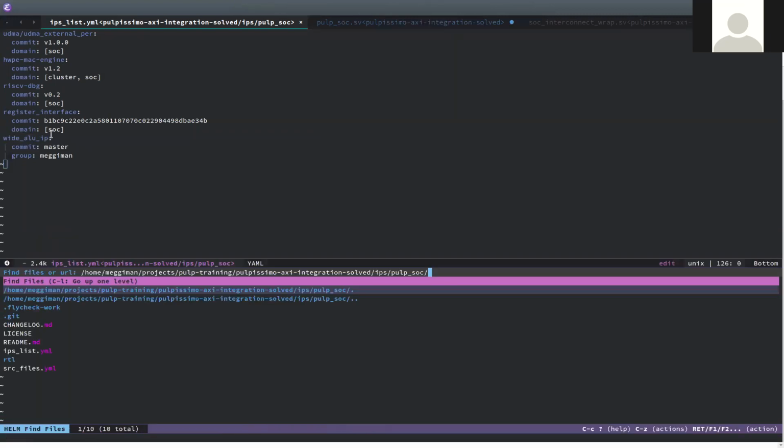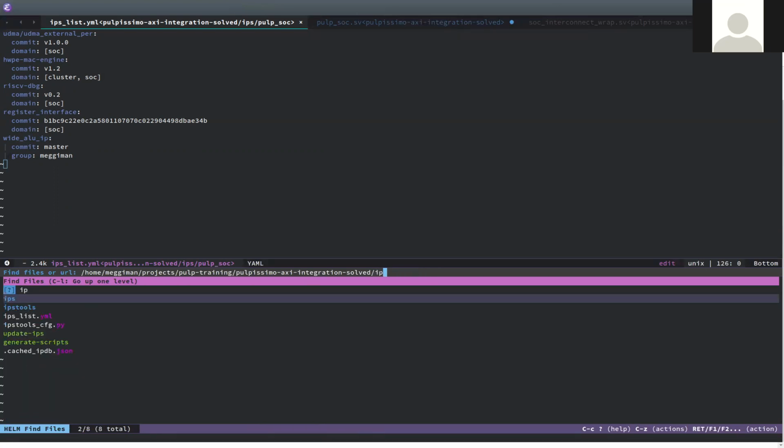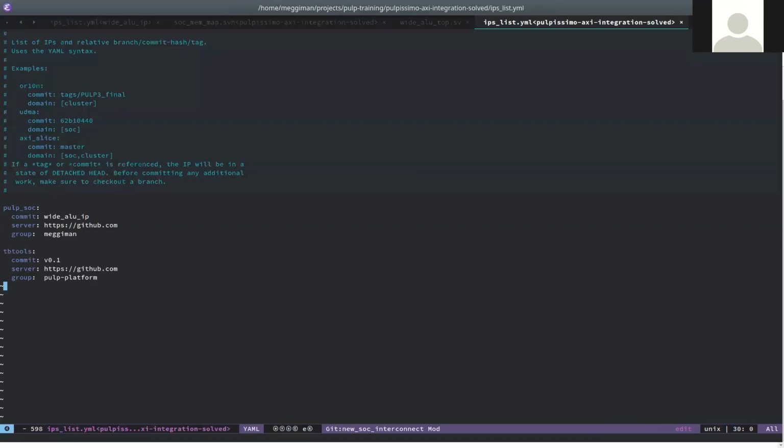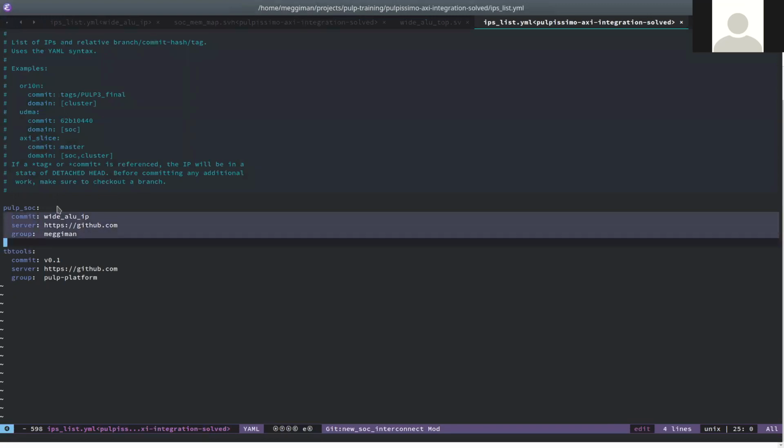And now the final step, the step that maybe some of you forgot: we obviously also have to modify the reference of PULP SoC itself in the very top level of PULPissimo. So now, instead of pointing to version 2.0.0 of PULP SoC, I'm pointing to my very own branch, very own fork of PULP SoC. And again, I commit the changes, I push the changes, and I should be done.